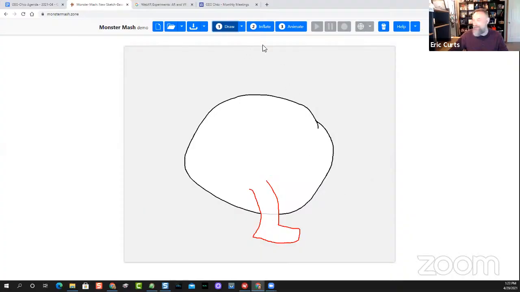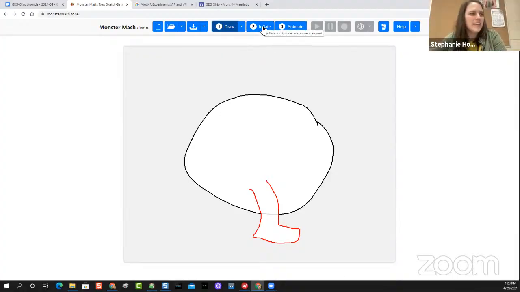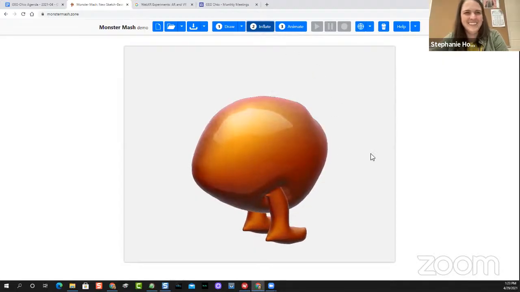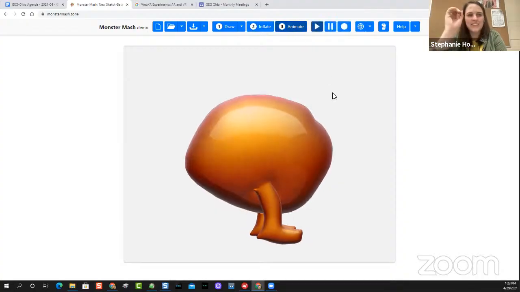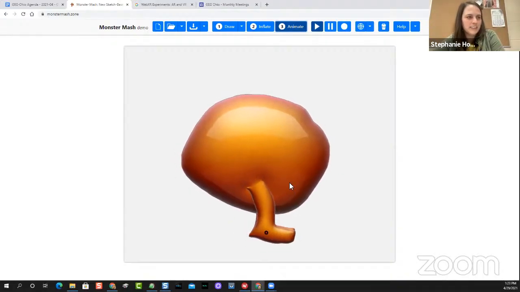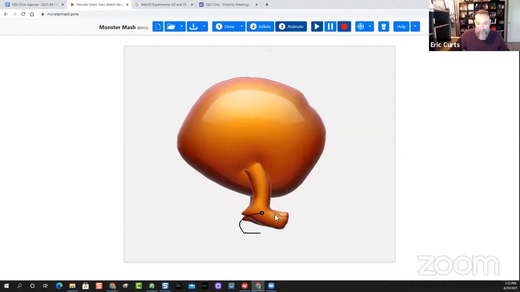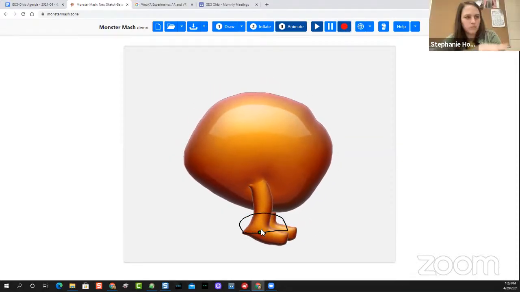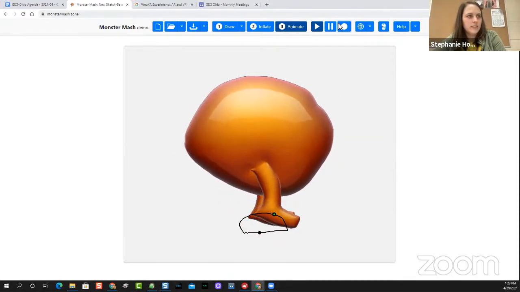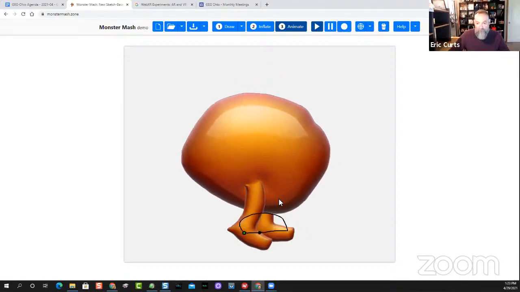All right. And then next. All right, so step 2, we're going to inflate it. There we go. And then step 3, we're going to go ahead and annotate it. You're going to have these little circles that go wherever you want movement to occur. Yep, right there. I think if I remember right, I hit record. And when I hit record, I go ahead and I move. And it's showing you what it's doing.